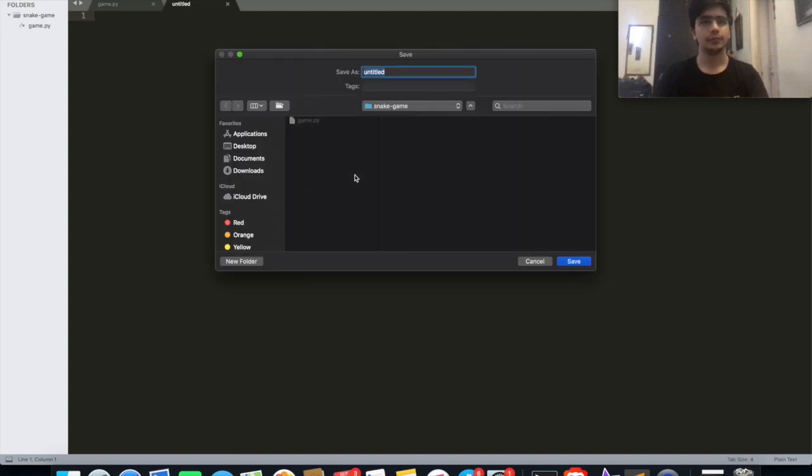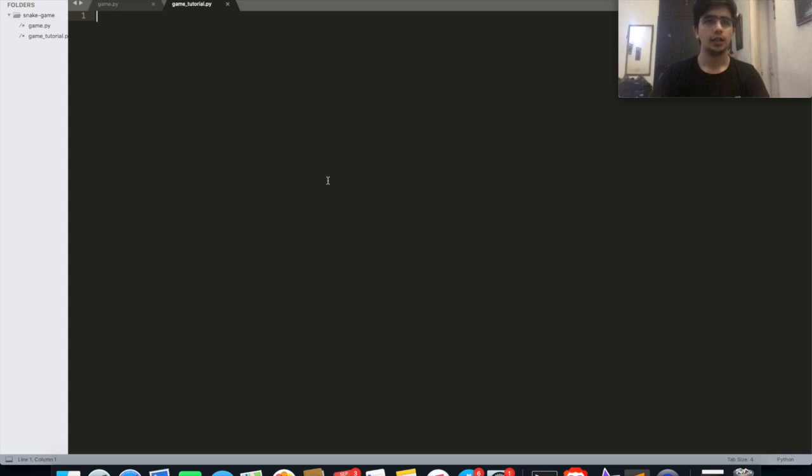Well, step one, you're going to create a new file. I'm going to call it gametutorial.py. The way we're going to do this is we're going to show a matrix of stars, and we're going to leave one blank space in there, which depicts the position of our snake. For this tutorial, we're just going to use a snake of size 1. If you would like to see a more advanced tutorial about how we increase the snake size and put in puzzles to solve, do let me know.